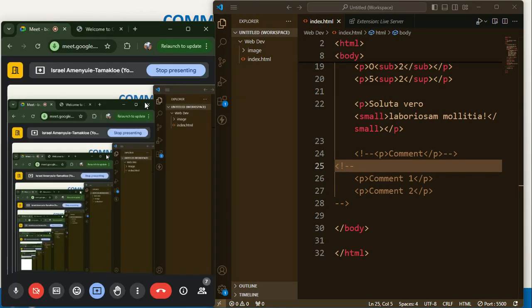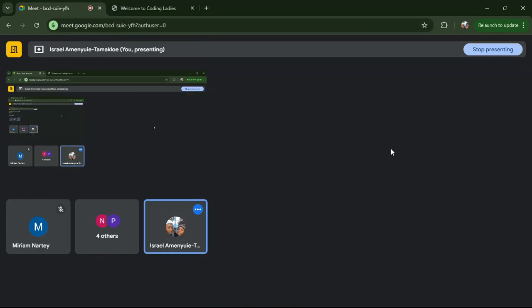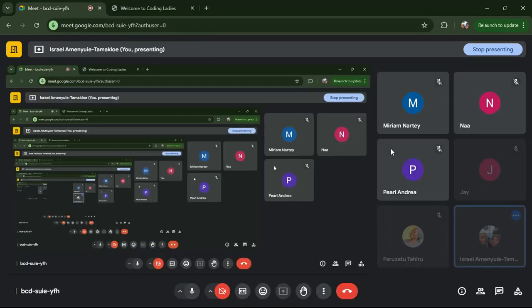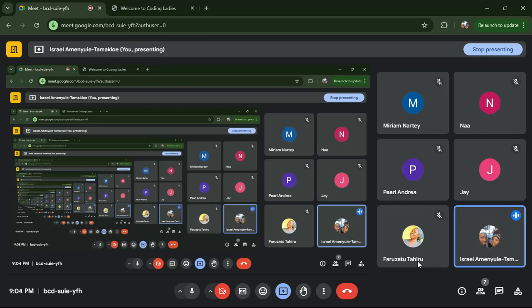The dt defines the term name, or the name for the item. Then the dd describes the item. So when you use the dl tag, each item should have both dt and dd tags. So these are lists in HTML.